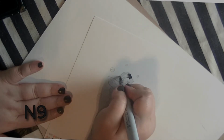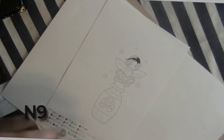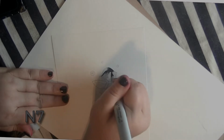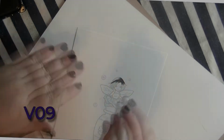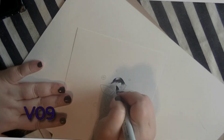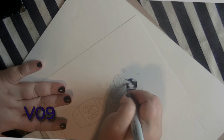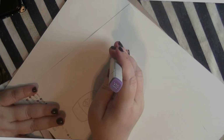And I'm just going to go in and flick some hair in the darker spots, like under that little, oh gosh, can't think of the word, little comb-over type thing she's got going on top. Now we're going to take N7, which is our second-to-darkest gray, and blend that out a little, bring that black down some. Now we're going to take V09 and, sort of in the middle of the hair between her eyes and chin area, you want to come in and feather some purple strokes in. This is how we're going to give her a really cool gradient hair color.